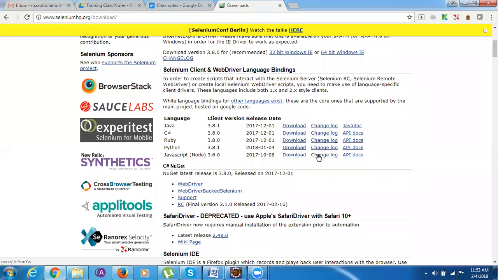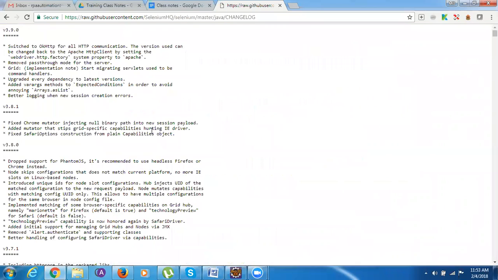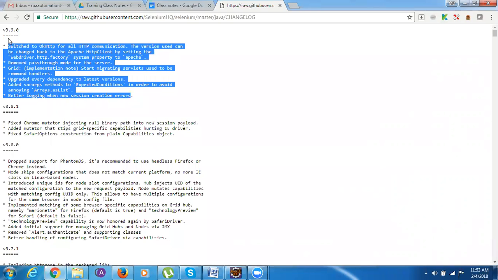You can see the issues everyone was facing initially. Here in 3.9, it is saying switch to HTTP for all HTTP communication. So there are some issues that had been reported, and in this version it is fixed.